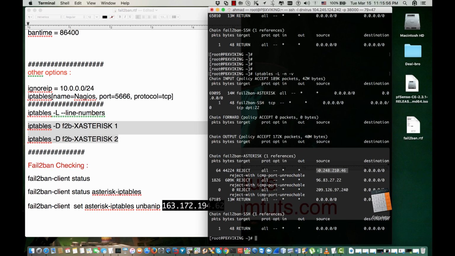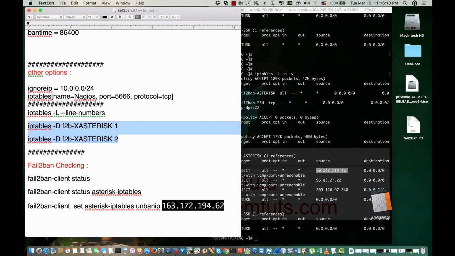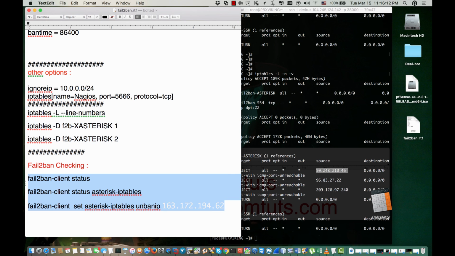So say that I have removed that IP address from the IP tables rules and restarted Fail2ban again, that IP address will come back to your Fail2ban setting. So the best choice is only using directly the fail2ban-client tool, which will help you to figure out what you're going to do.